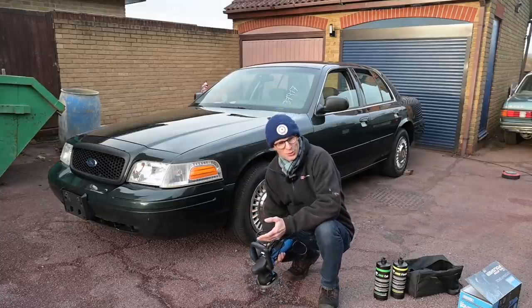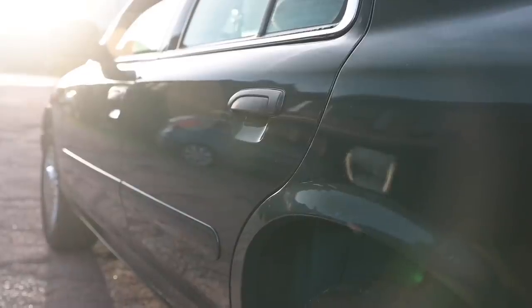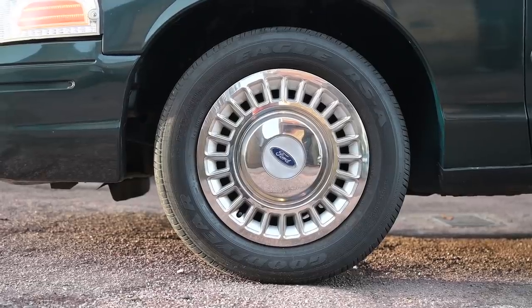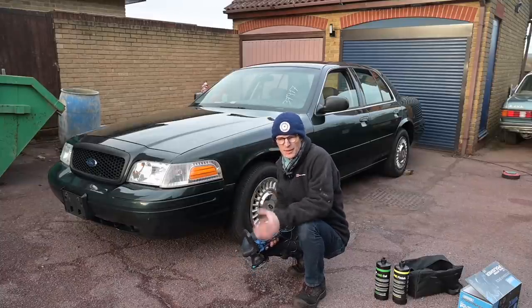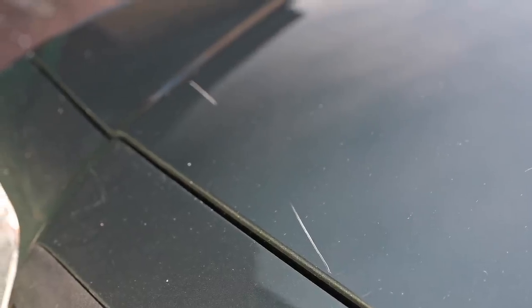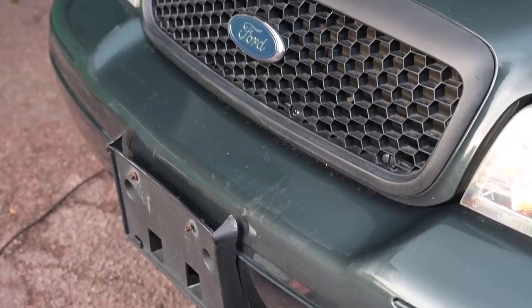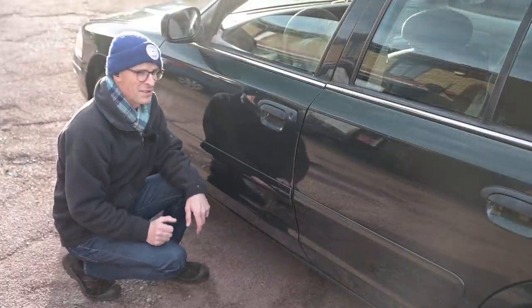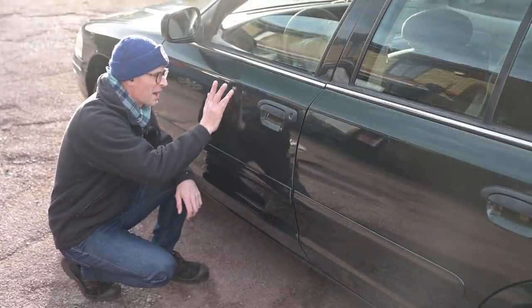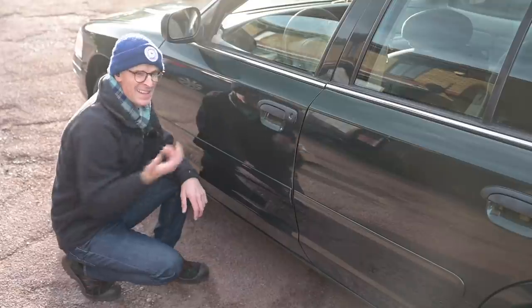This looks incredible already. I'm really, really impressed at how well it's come up with just the three stages we've done so far, and it looks absolutely amazing. I've not even touched the cutting compounds yet, which I'm about to do now. What it's shown is that the paint is actually in pretty good condition overall. I thought when I saw it on the back of the trailer coming home it was going to be quite swirly, but I think that was just swirls in the dirt giving me the bad impression. There are a few problem areas: lots of stone chips on the bonnet, a few scratches on the boot lid, and the front and rear bumpers have got lots of little marks.